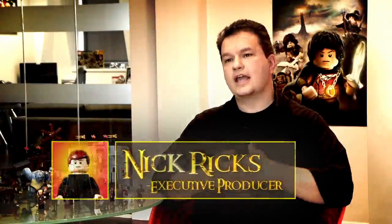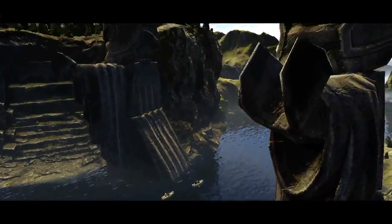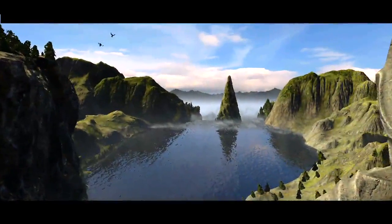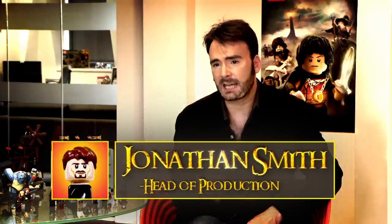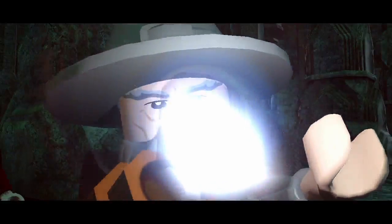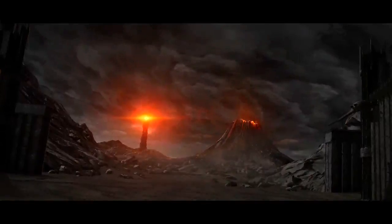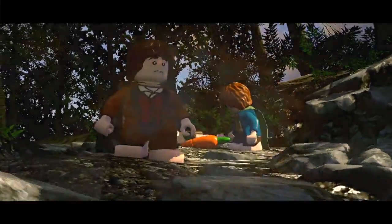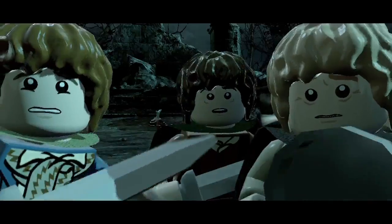The Lord of the Rings is certainly an intricate story with many diverse characters, locations, subplots and themes which are very important to the fiction. We really feel there is an opportunity for us to take players on a journey, a quest which is more epic than any they've experienced before. At its heart, it is this epic battle between good and evil, and the journey of the characters that unfolds. And that's the most important part, and that's what we've focused on.